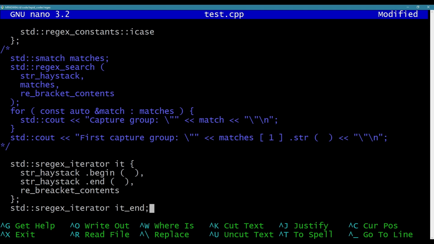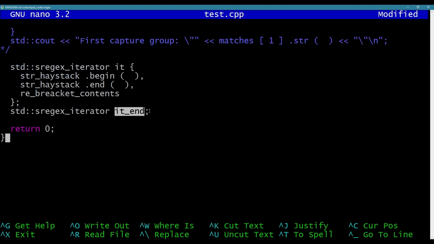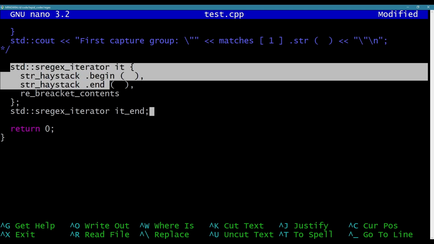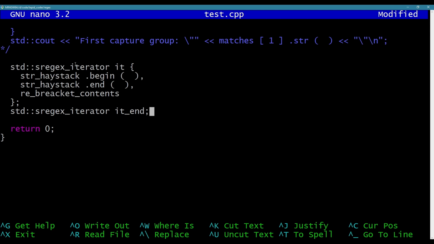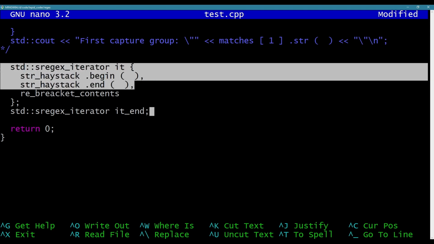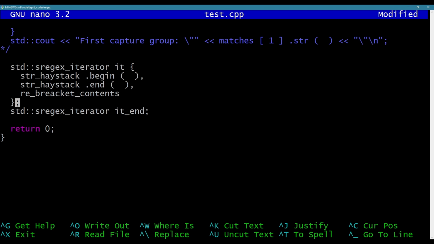The default constructor for this basically gives you a sentinel node that you can use when you're searching through a string using this iterator. And it works for any of these you define. You don't have to give it some special haystack end or something weird. So that's kind of nice. But since these both have the same type, I'm just using the default constructor for this. I'm just going to do comma, I'm going to do that. That'll work exactly the same way.